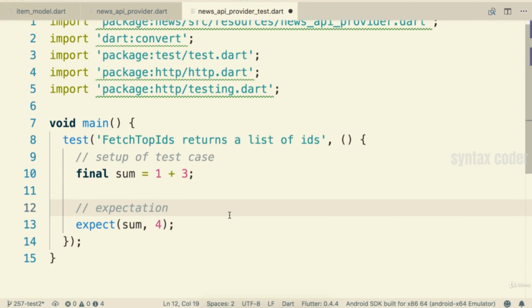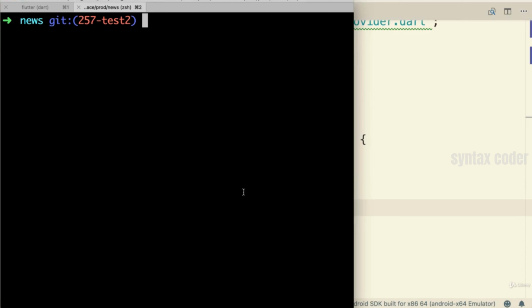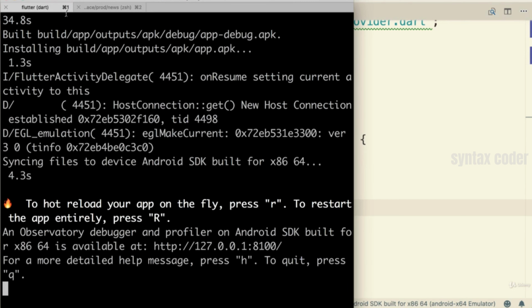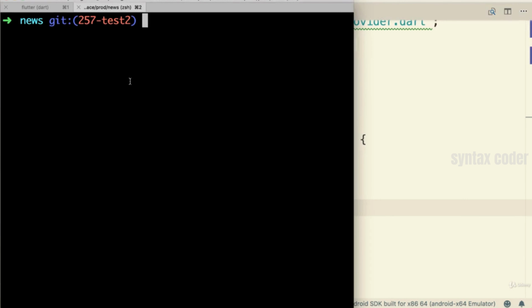So now we'll run this test suite. I'm going to first save the file. I'll then flip back over to my terminal, and I'm going to open up a second terminal window inside of my project directory. You'll notice I have two terminal windows open right now. I still have one that's running my Flutter run process, and I've opened up a second window inside the same news directory, and I'm going to run the tests inside of this window. So to actually run my tests, I'll execute flutter test, like so.